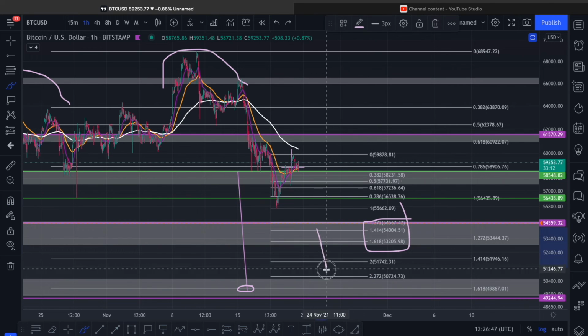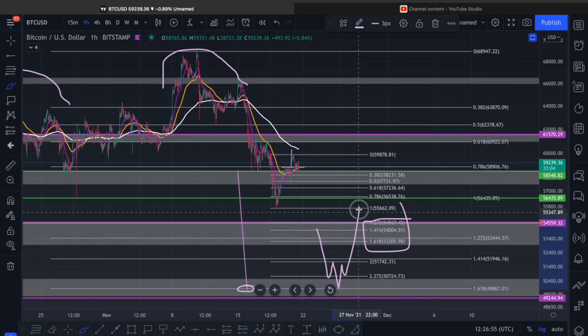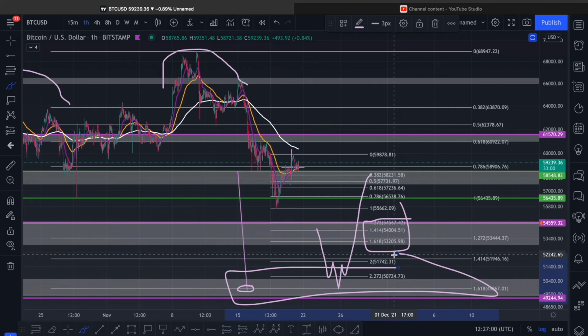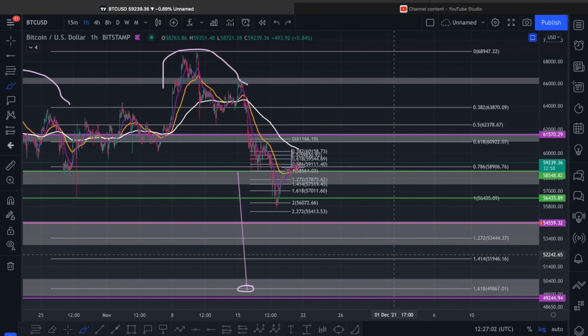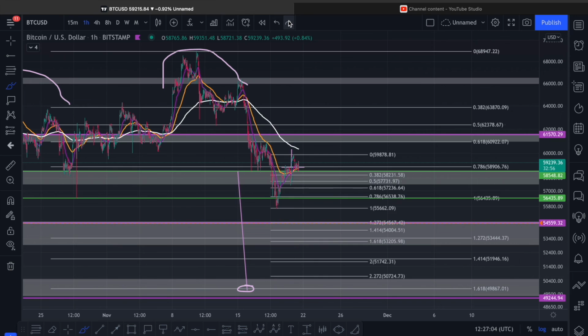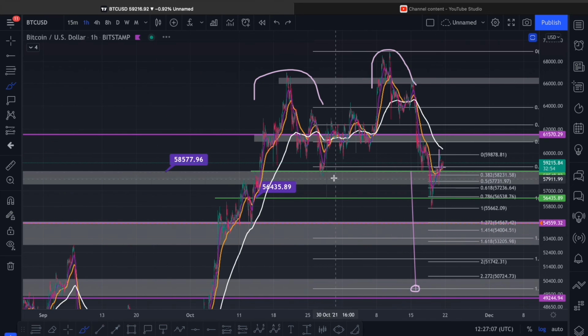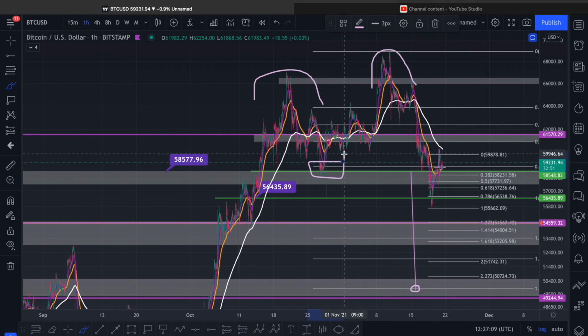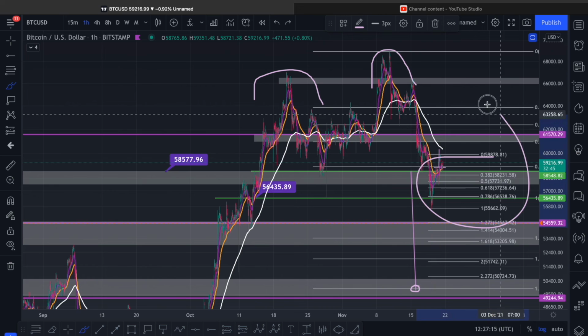However, when you come to the 2.272, it's highly likely you get rejected one more time and overshoot it before getting back above, and then creating another reversal pattern. And that's all lining up as confluence, this area. But again, none of this has to happen whatsoever, guys. None of it has to happen. It's all what ifs at the moment. Remember, the 55 daily EMA is here at 58,577. If you lose that, that's when we look at these further down targets.